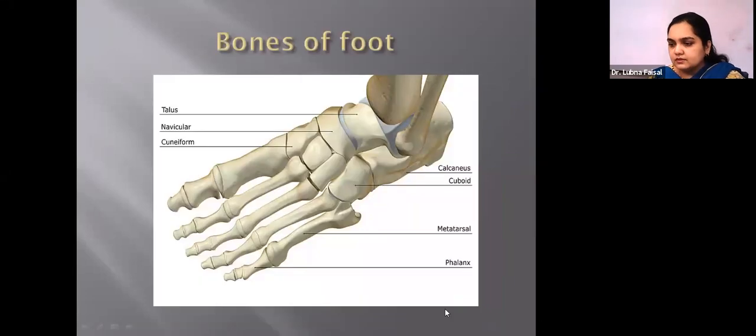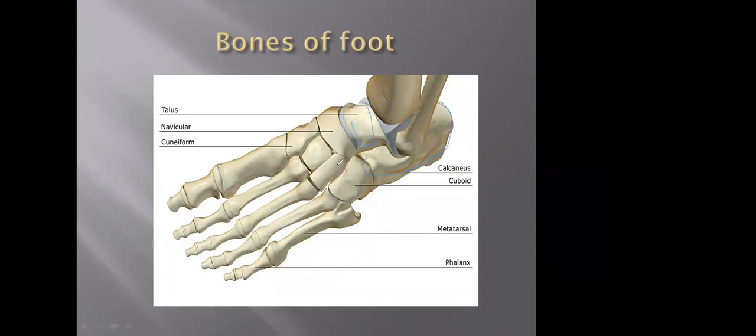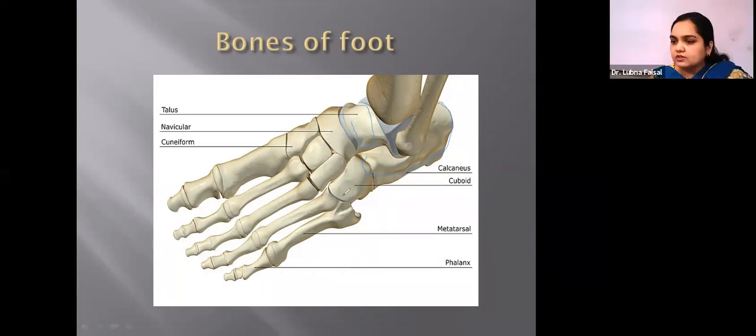Now, just have a look at the bones of the foot. Proximal row, calcaneum. This is the big heel bone, also called the heel. This is the calcaneum, and here we have the talus. This is the talus, the proximal row. Then we have the distal row that is formed by the navicular, medial cuneiform, intermediate cuneiform, and the lateral cuneiform. This is the cuboid bone, a cube-shaped structure. And then we have the metatarsals and the phalanges. Total 7 bones of the foot are arranged in two rows, proximal and distal.